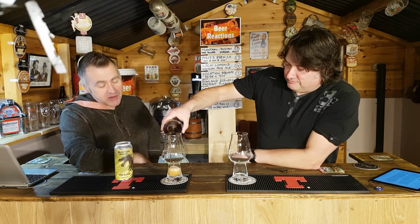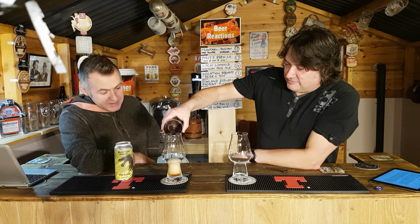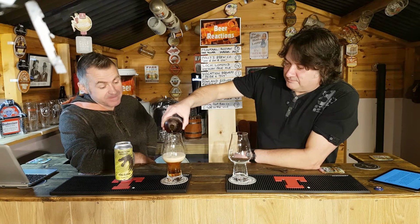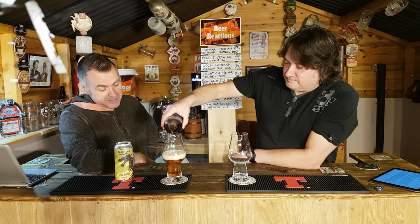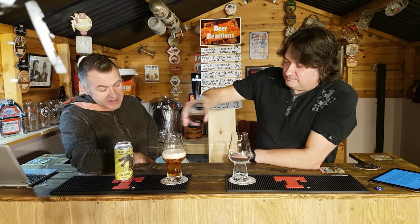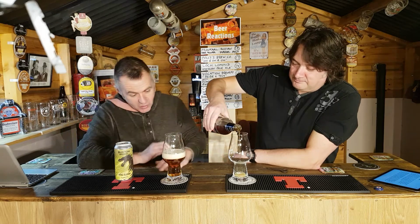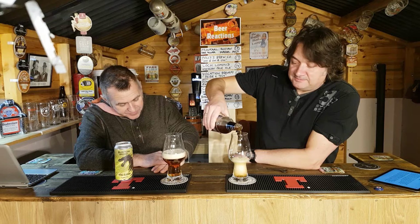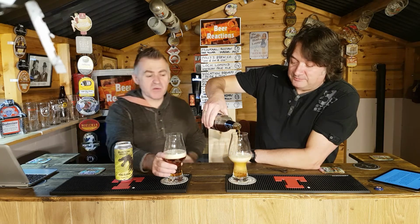So with that pour, I think we should call this the Beer Reactions pour. I think we should. And if you haven't seen our how to pour the perfect beer video, check it out on YouTube. That is very clear, very copper in colour, isn't it? Beautiful. It's a nice looking beer, I think. And I can actually smell that from here, and I'm quite a way away from it. Pick that up while Jono's pouring.